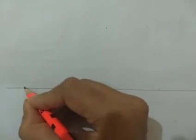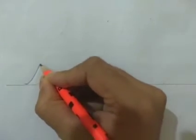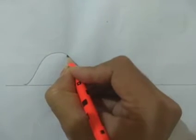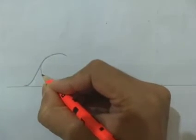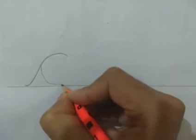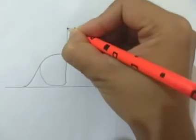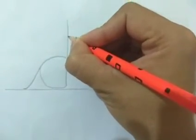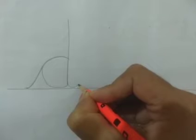We're going to start writing the letter D. That's the name of the letter; the sound of the letter is D. Start from the line with the riser going up, take a slight curve, come back slowly on the same line. Now make a curve again, go round and from here go straight up, then come back straight down slowly and end it with the tail. That's the descender.